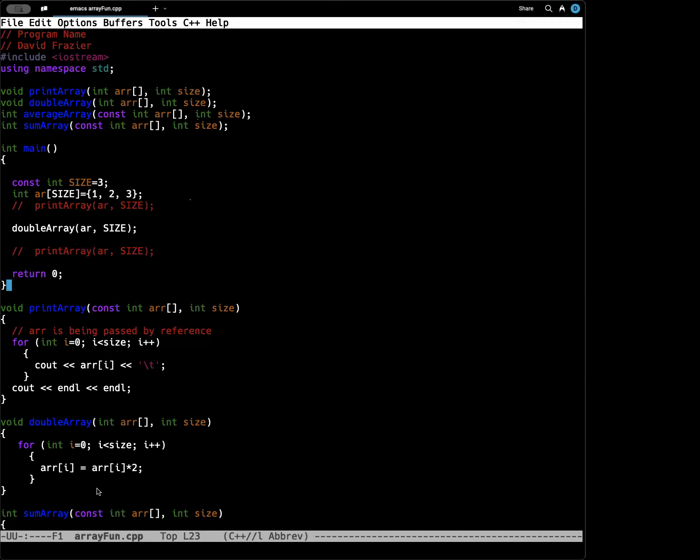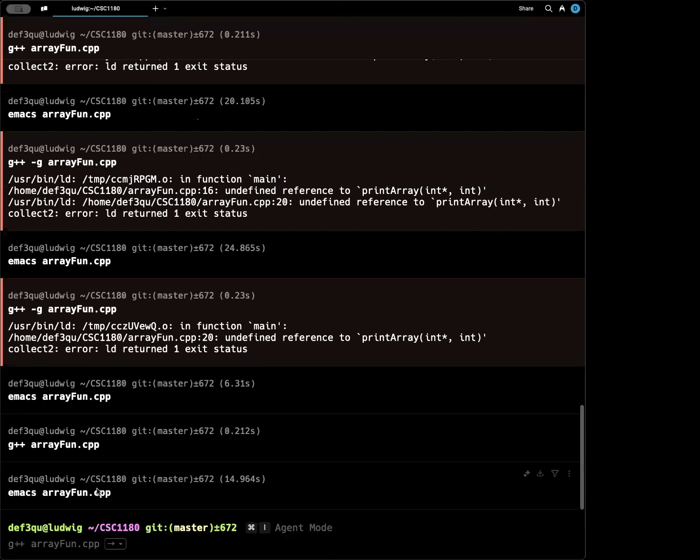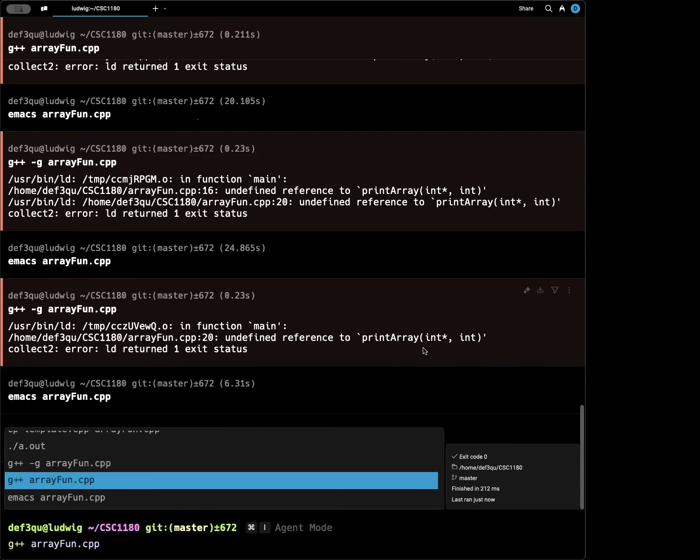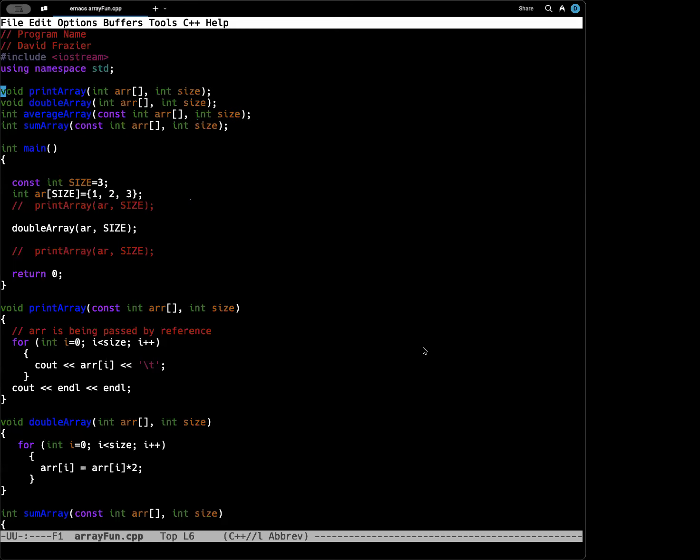Oh, I know exactly what the problem is. It would have been a problem before too. Let's look at the error message. This may be helpful here. Yes, I just didn't see it. What it's telling me is it's trying to get to a function called printArray with an int star, int. In particular, what the issue is, if we look at our code, is that down here we have this as a constant. We made that change. Up here we do not. So we need to do the constant up here. That should be the problem. Let me now fix that.